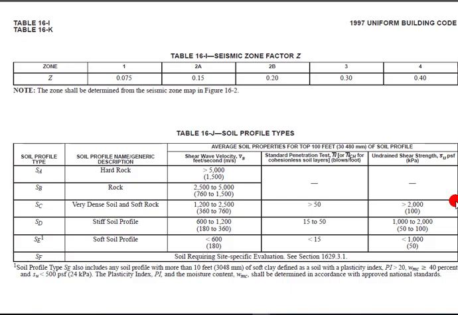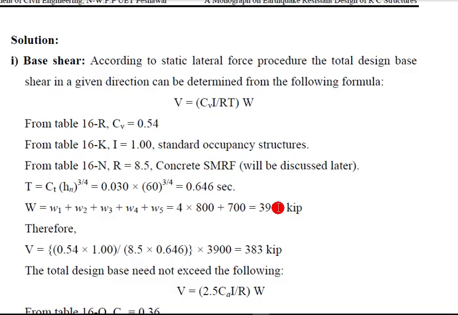Now come to the solution. For base shear we have a formula: V = CVI/(RT) × W. So CV is the seismic coefficient, I is the importance factor, R is for SMRF we take 8.5, T is the time, and W is the weight of the whole structure. So first we find the CV.